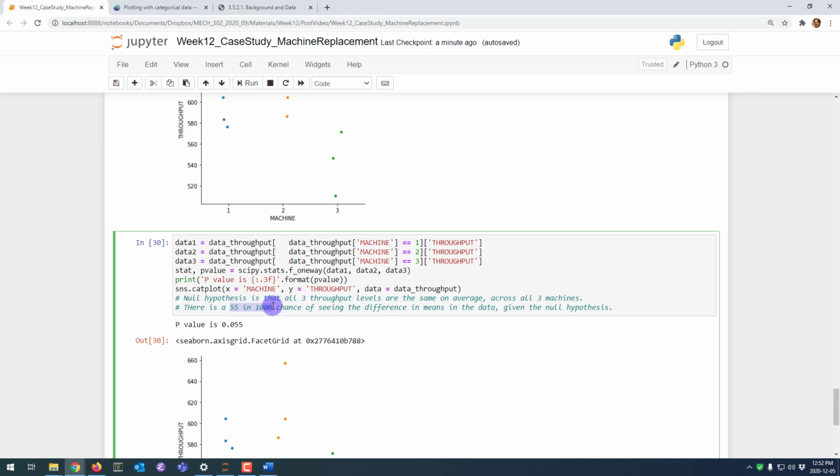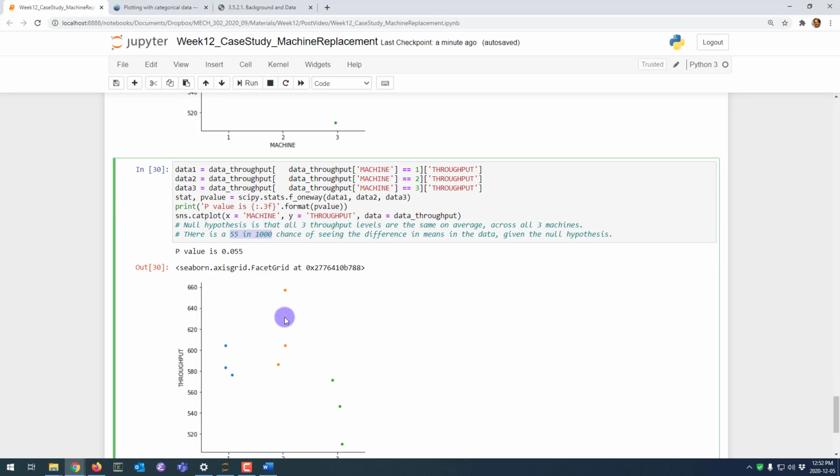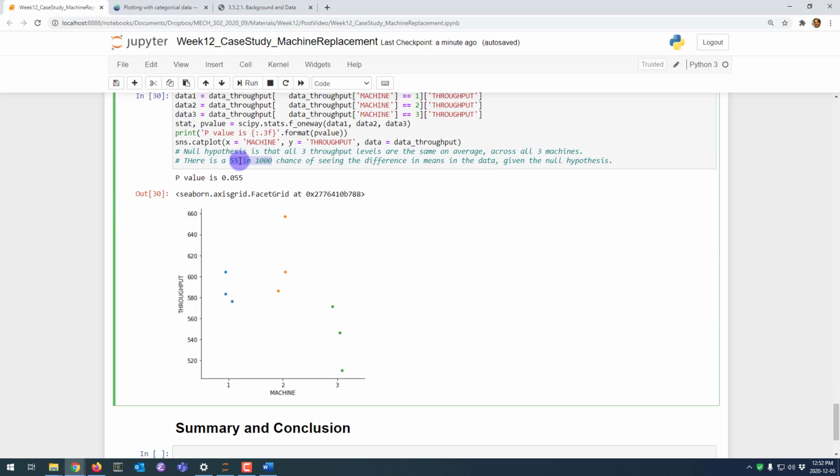This is where you bring your engineering expertise in and say, okay, that's a data point that seems suspicious. Is there anything else I can look at that's separate from this? I'm not going to make this decision based on one p-value. I'm going to look at the whole situation, with that as one piece of the bigger puzzle, and ask, would I replace the lowest performing machine? So we'll take a look at that.